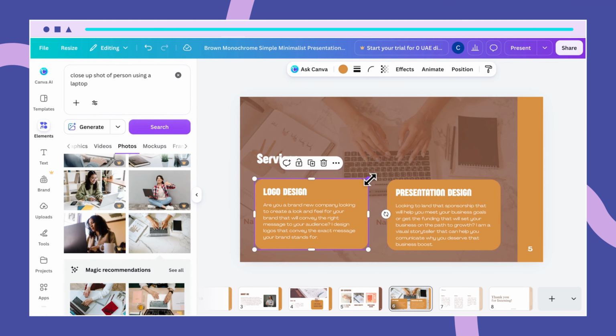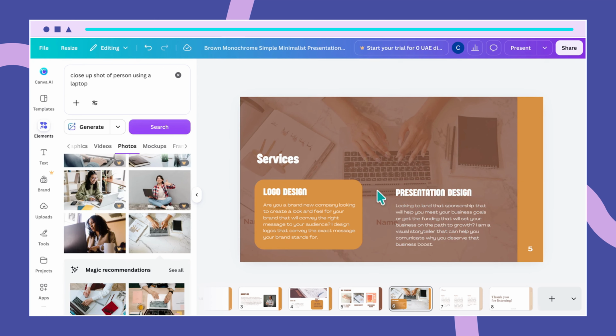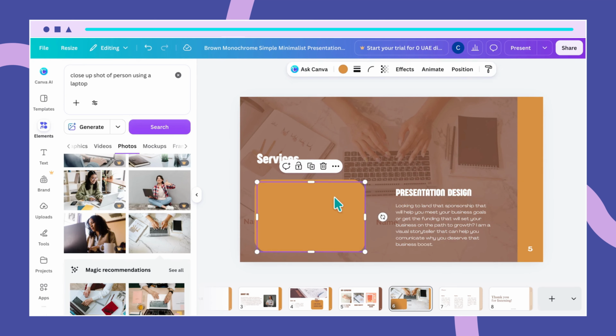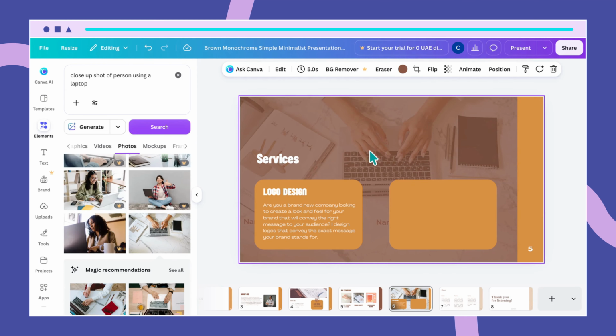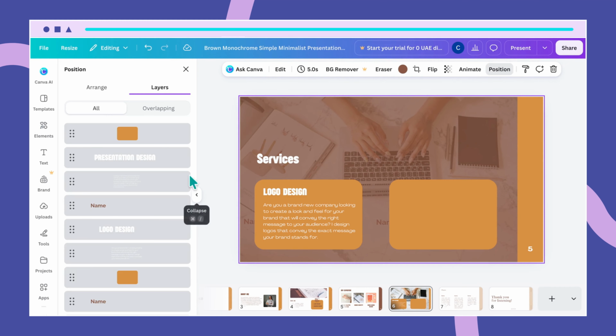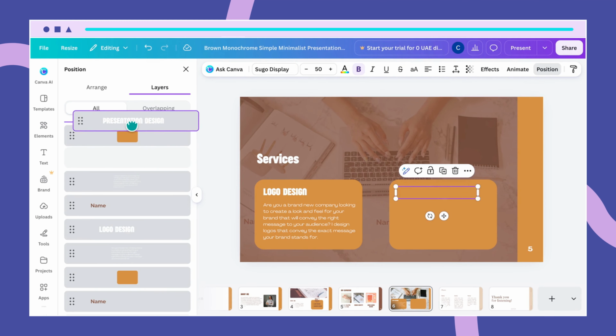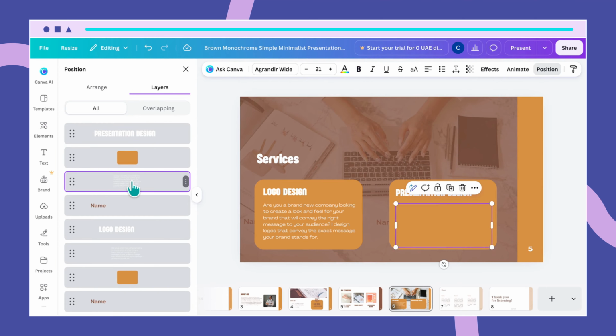And then I think I'll reduce the size of these rounded squares slightly, increase the space at the top. I'll delete this one and bring this one over here so it's all the same size. Okay, next thing I'm going to do is go to position and bring this to the front, bring that on top.